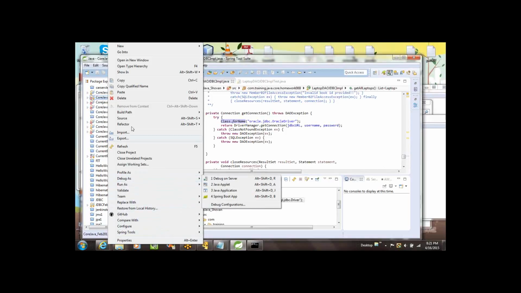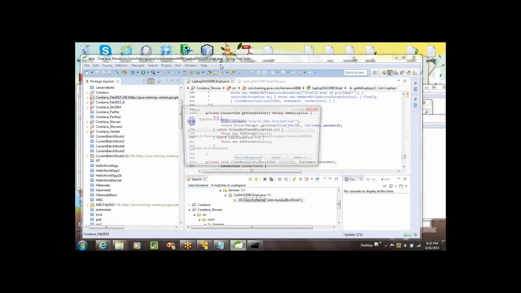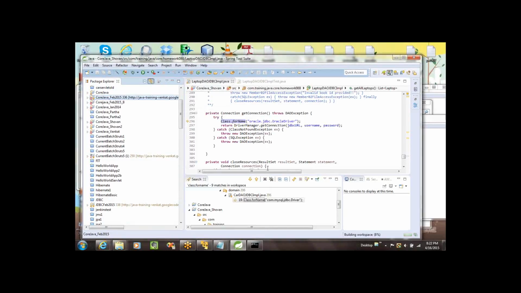Team update. Team. Everything related to Subversion is in Team. Okay, I didn't know that actually. That's the part I missed. No problem, got it. That's fine. Thanks very much.